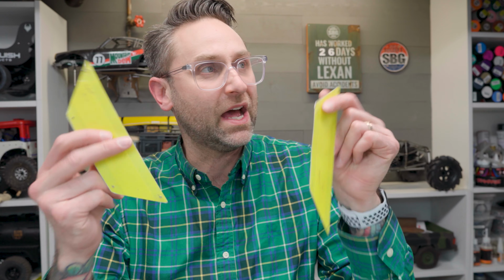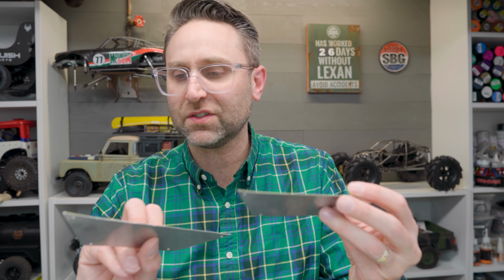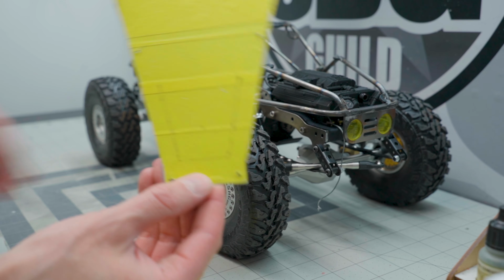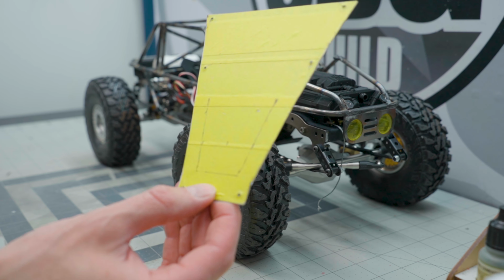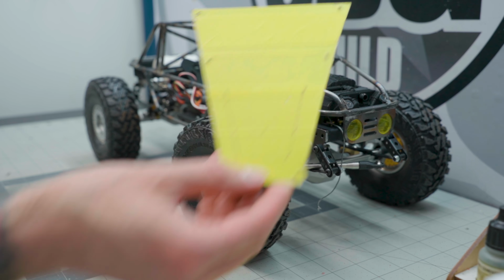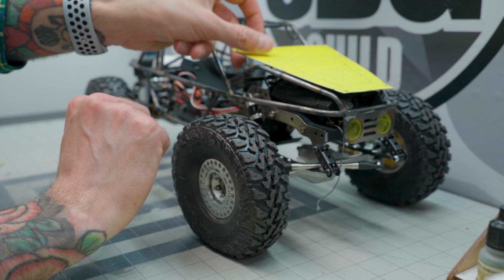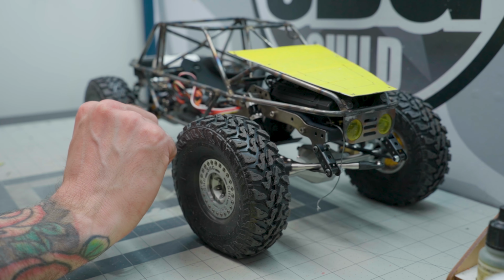I cut all my panels out of, what is this? 1 mil or less? Stainless steel. These are all stainless steel panels. There's the roof panel. And it's still got the masking tape template on it, so we know where things go. This one has to be bent a whole bunch in order to make it work. Maybe even cut out a bit so you can see the motor.